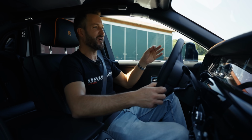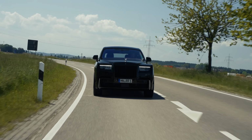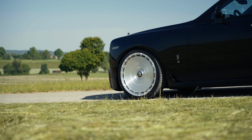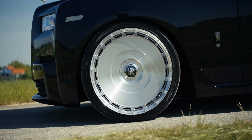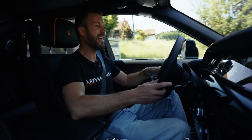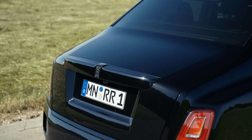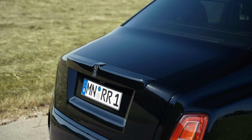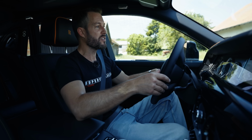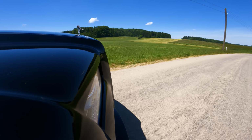Where's the power from? Because a car that is this big can't be slow and sluggish, albeit it's nothing that Rolls-Royce cares to carry on its sleeve. It has a 6.75 litre twin turbocharged V12 up front that churns out, with our performance upgrade, 685 horsepower and 1,010 Newton meters of torque, which are ample for catapulting this car to 100 km an hour in 5.3 seconds. Top speed, just over 250, and it's limited to that, because not even Johnson cares about going faster than yours. This is all about the smoothness.